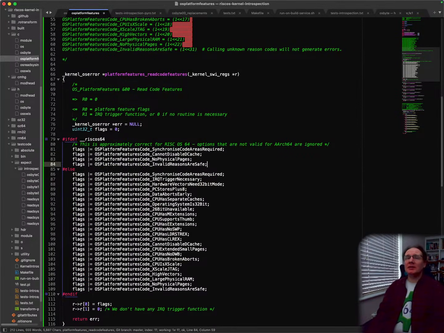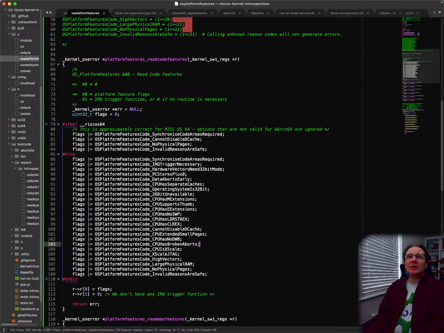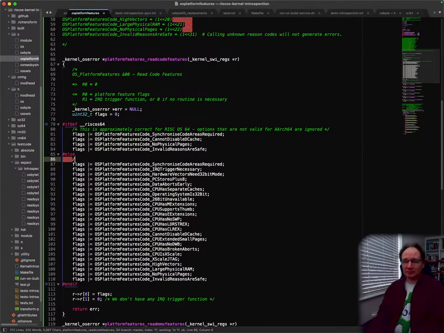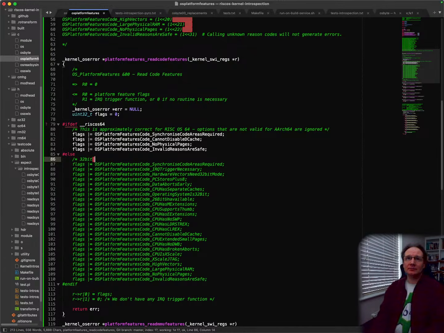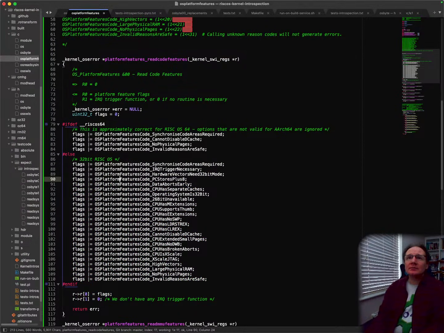It's possible that we should have a flag to say what the operating system is here, but there are starting to be bits to represent that, so it can be handled in another entry point, which I believe is platform features 64. So that should give us, on a 32-bit system, 32-bit RISC OS, has separate caches, 32-bit, is 26-bit unavailable, yeah.